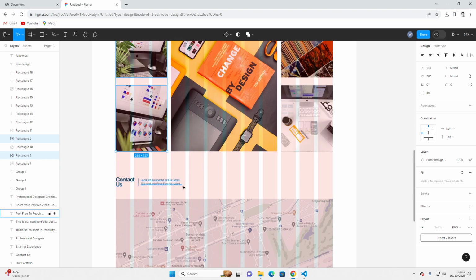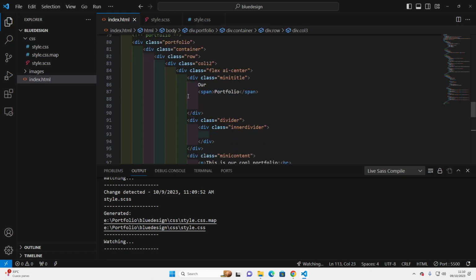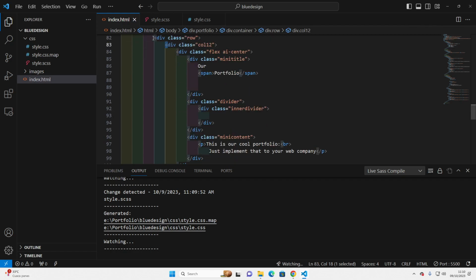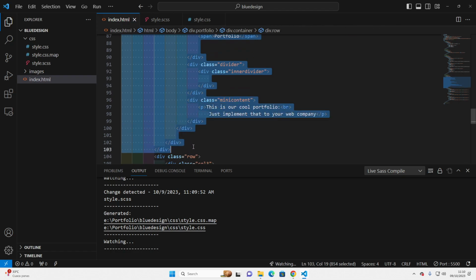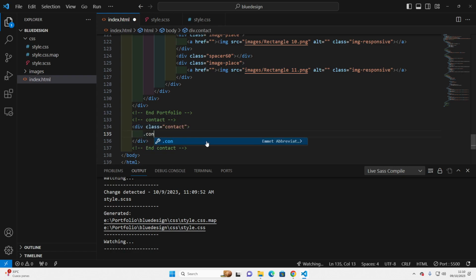And now for the contact us. I'll try to use the same class for the row. Okay, I'm trying to copy that. I will use the contact us sections, contact, and also contact. Then contact here, contact, container, then also row.